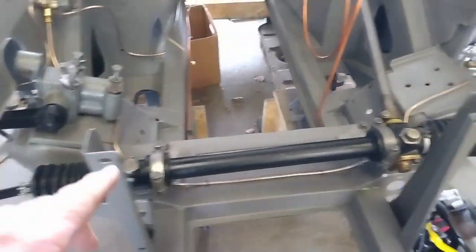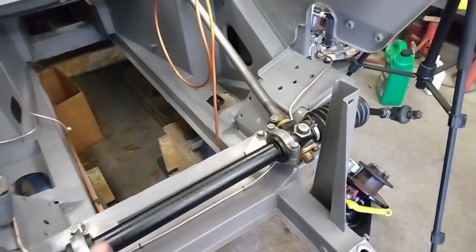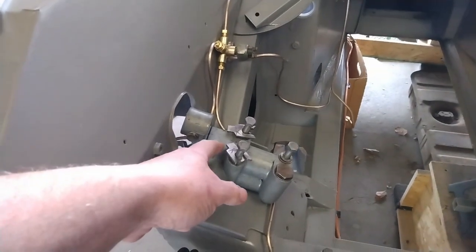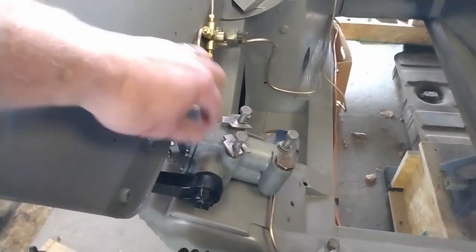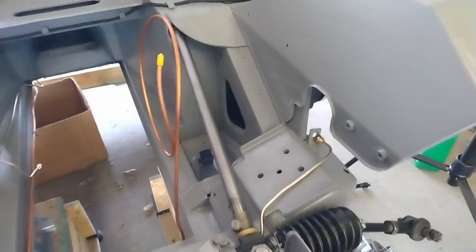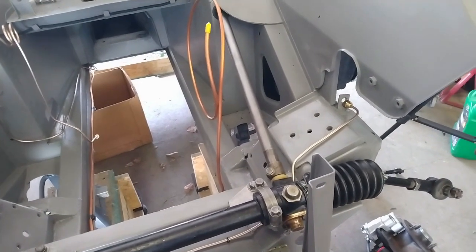Now that I have the steering rack in place, bolted in, and the steering column as well, the backlash is set as per the manual. So next I'm going to install the dampers. Now if you recall, when I pulled these out, there were shims on the right hand side under these 2 bolts, and those are the shims there. And on the left hand side there was a shim under the single bolt. So I'm going to put it back together the same way. I'm assuming that is for some sort of alignment and what have you. So let's get to work on that.